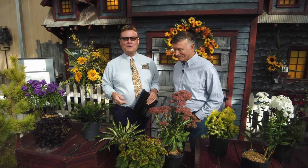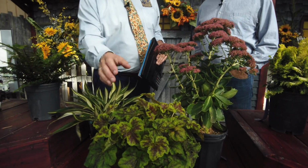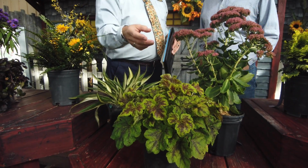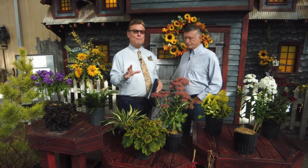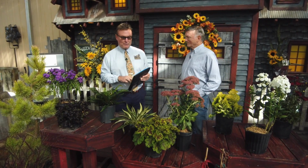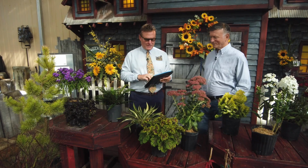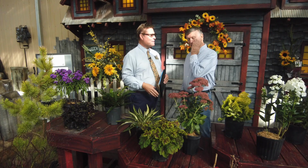What's next? Next up is one of our many foamy bells, similar to coral bells, yet different. Beautiful coloration here that you see on the leaves. And earlier in the season, it had spikes of white flowers, which do a great job of attracting both hummingbirds and butterflies. The perfect plant for a shade garden. It's called our Solar Power foamy bells. Only gets 12 inches in height and about 24 inches in width. Does a great job of naturally mounding itself. Normally $15.99. Fall frenzy price is only $7.99.